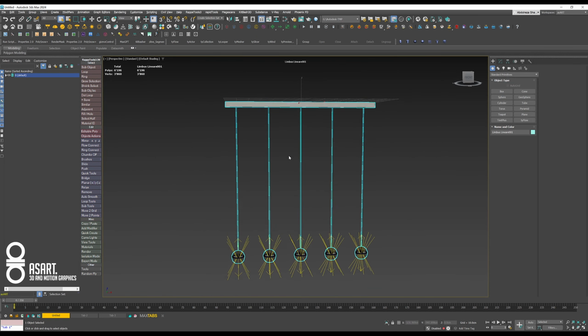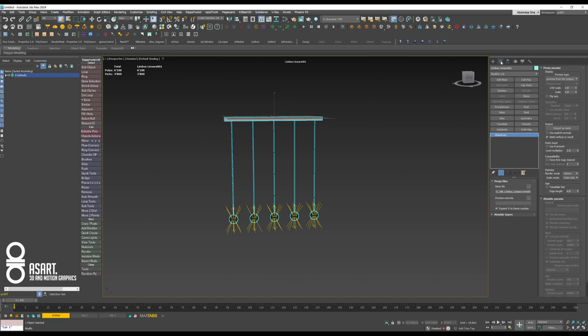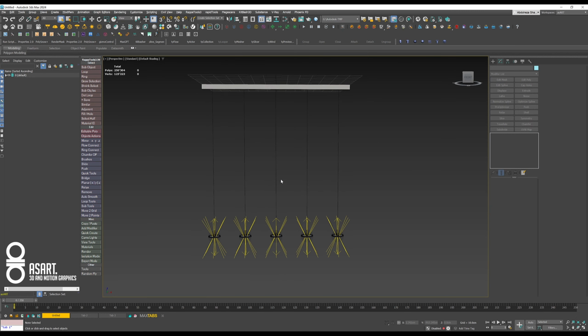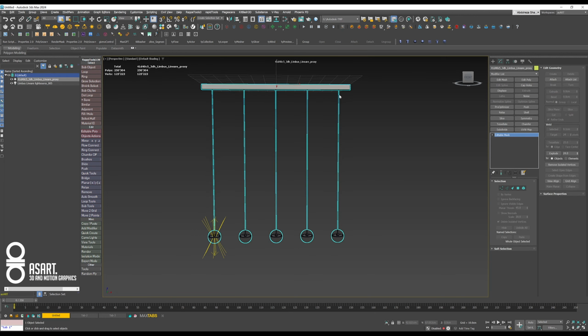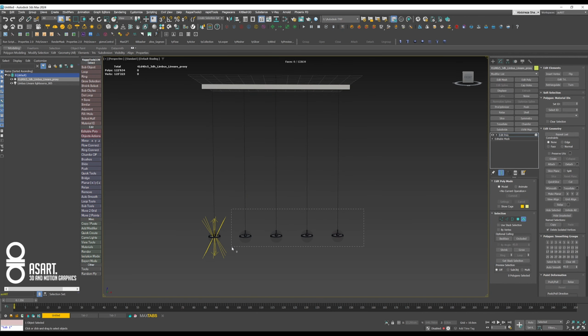Now, in order to be able to use that in our RailClone setup, we have to break this model apart. So first, I'm going to import it as mesh and then delete the original. So I'm left with the high quality model. And now I can go and delete those things that I don't need, which are the first four lights. And then I'm going to select my model, add an edit poly modifier to that, and select the elements I don't need, which are those four lights for now.